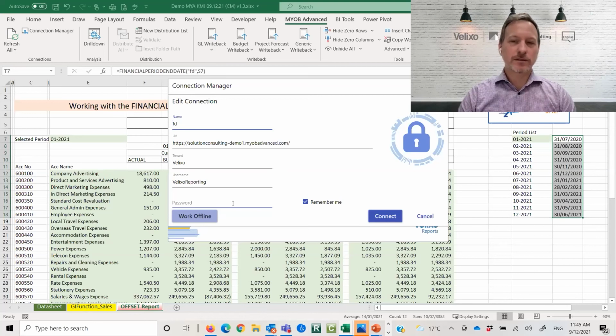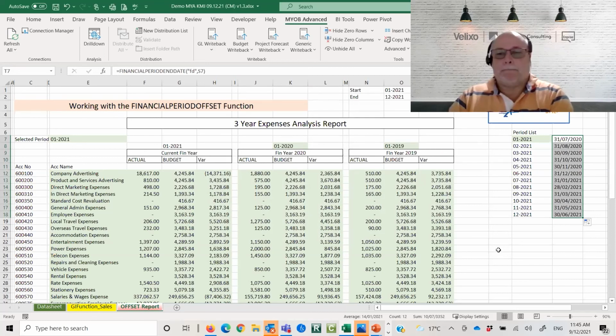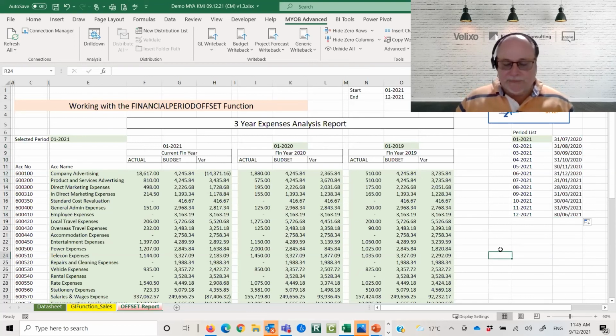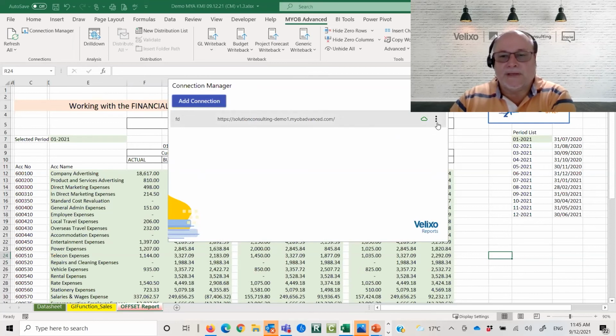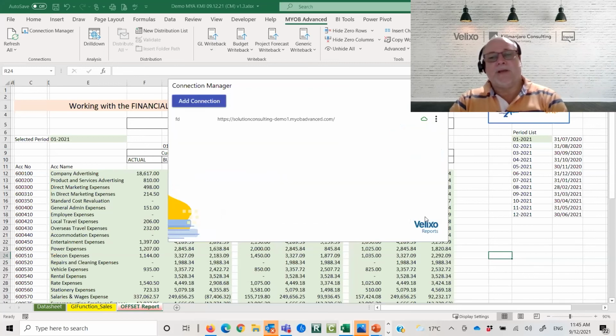Fantastic. That's great. Chris? Question here from Alicia. Can I put two sets of data together from two different tenants? Yep. So here we go. Two different tenants. In your connection manager here, you would have a connection to one tenant. Remember that, if I edit that again, a Velixo connection is specific to a tenant. In old terms, read tenant as separate database. So your functions and everything work separately.